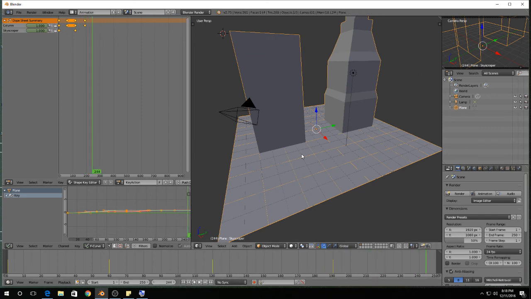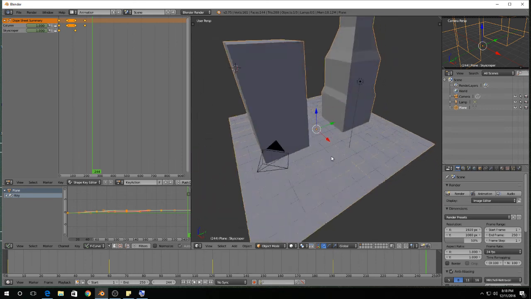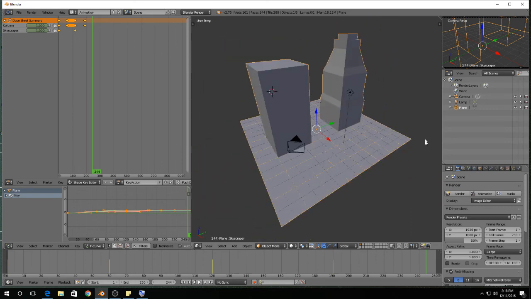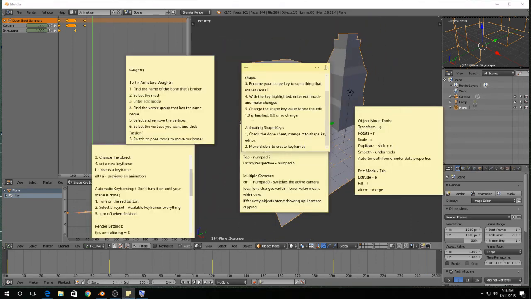So there's any amount of things that can happen with shape keys, and you can add different shapes to the scene as well. The one thing you want to be very careful of, I'm going to add a little note in here. Always reset to basis before adding new shapes.